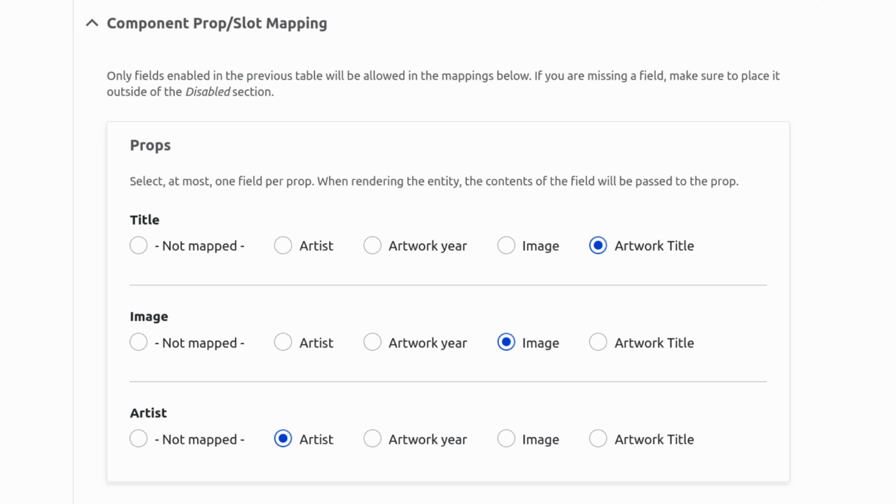In some cases, you wouldn't want a prop with a form. You might want a slot that you could put a reference thing into. And then in that case, I'd be putting an artist here as an entity reference that's, in this case, going into a prop, but could be a slot.